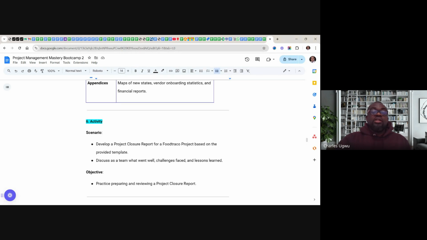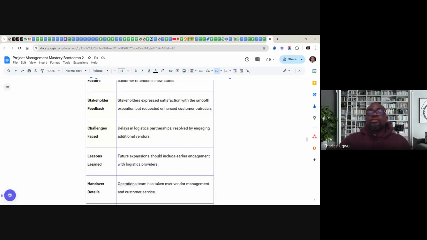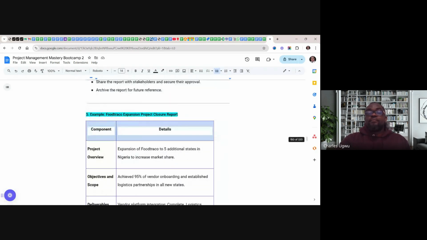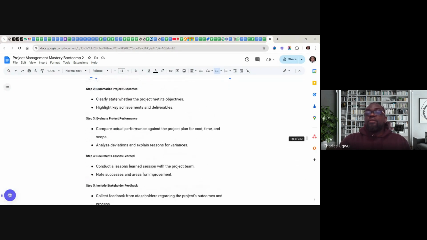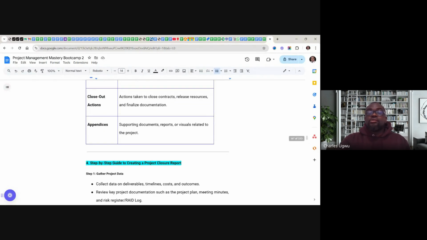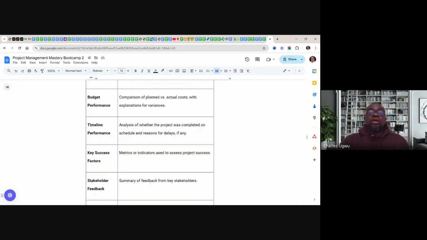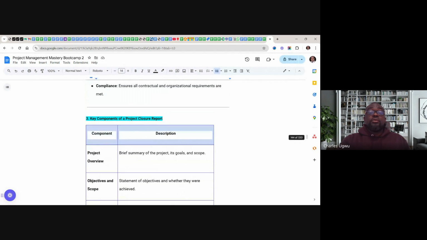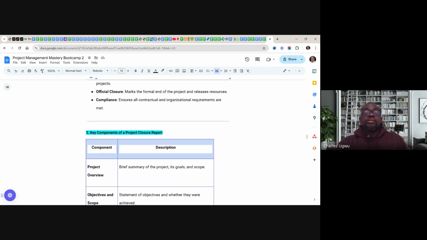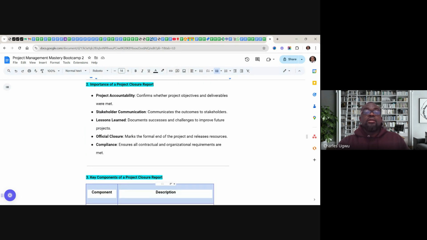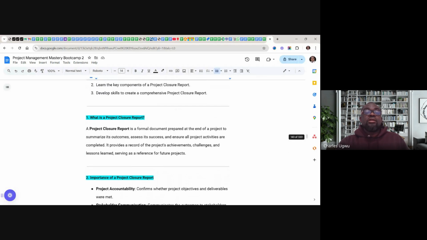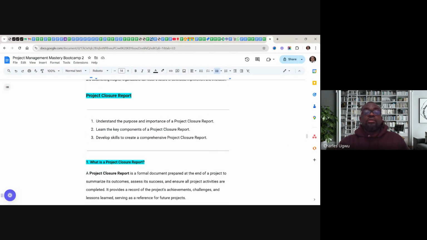So this brings us to the end of this meeting tonight. We've seen step by step how to create a project closure report, along with a template, and understood what a project closure report is all about.